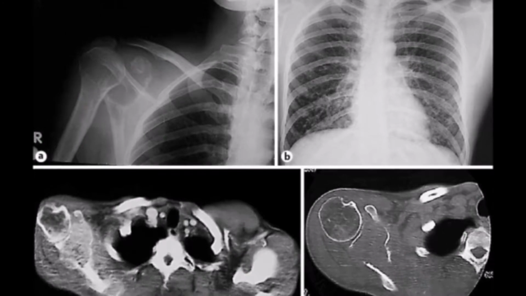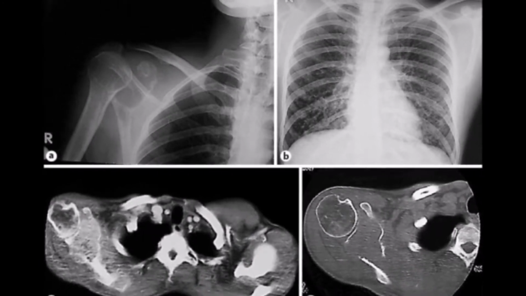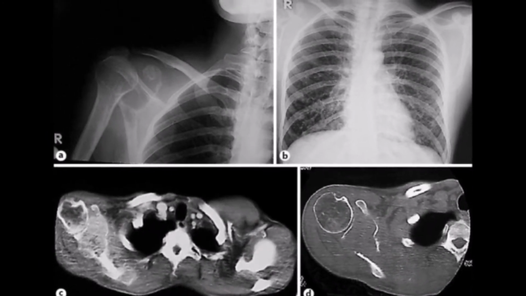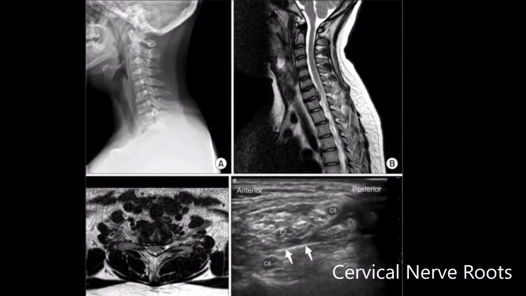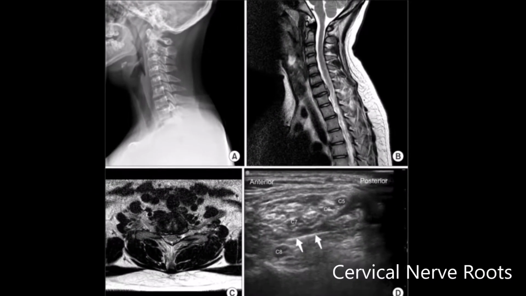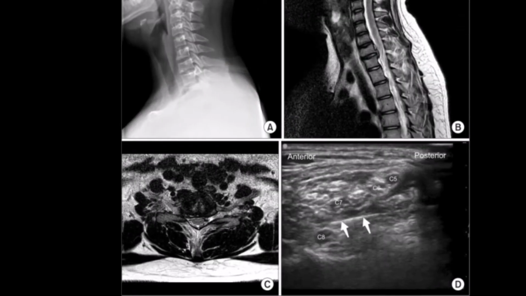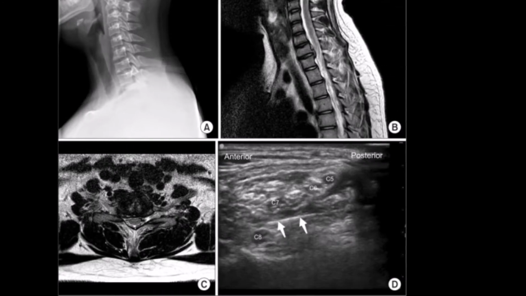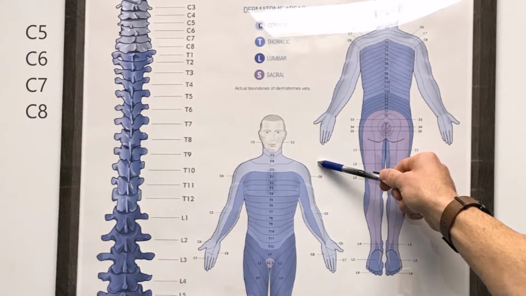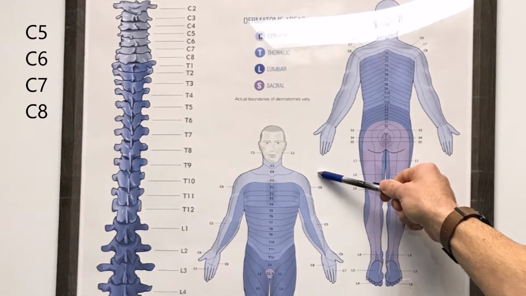It's important not to get stuck thinking only about the shoulder when somebody comes in with a complaint of shoulder pain. Irritated cervical nerve roots due to disc bulges or bone spurs from arthritis can also present as shoulder pain. There are 4 cervical nerve roots that exit the cervical spine and travel down the arm past the shoulder. That's C5, C6, C7, and C8.